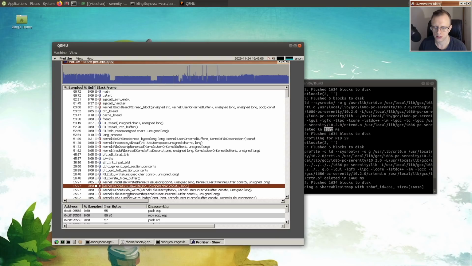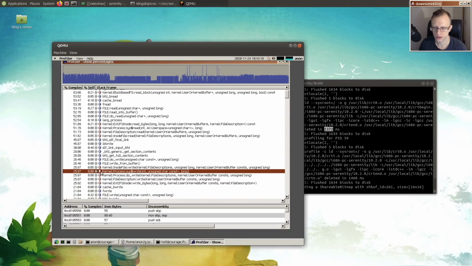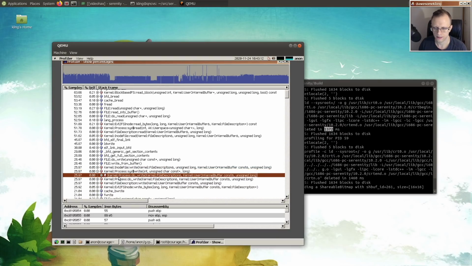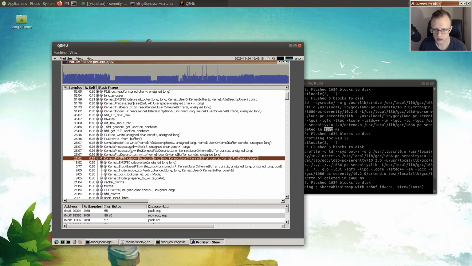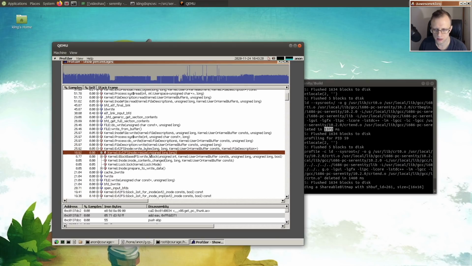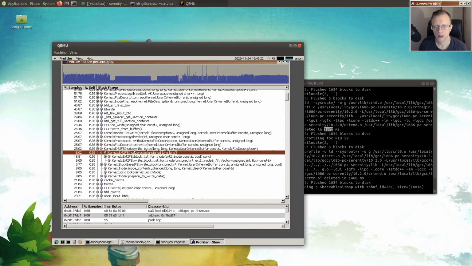So maybe let's look at writing first. Time is spent in Ext2FS write bytes, and then we have to resize the inode. Okay, so I guess it's writing out the file incrementally, and as it does that, the file keeps growing, right?